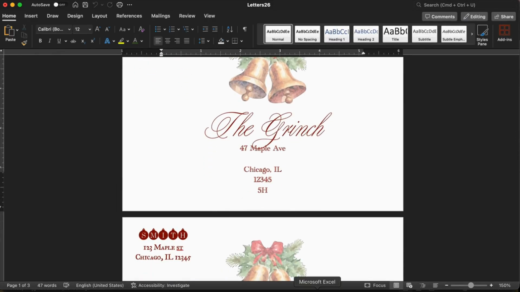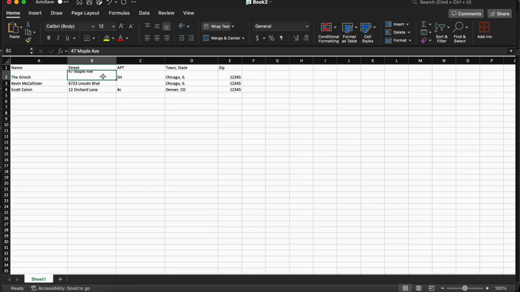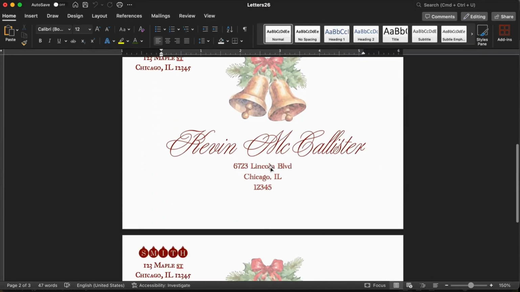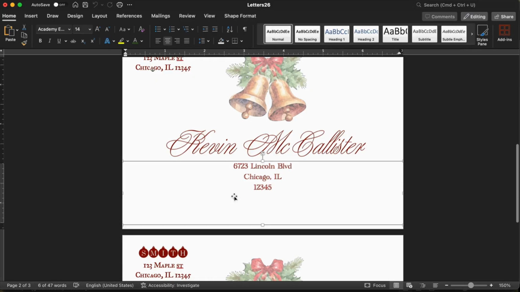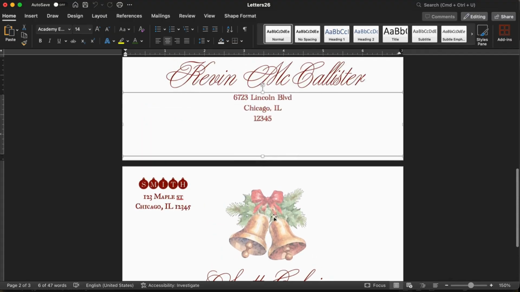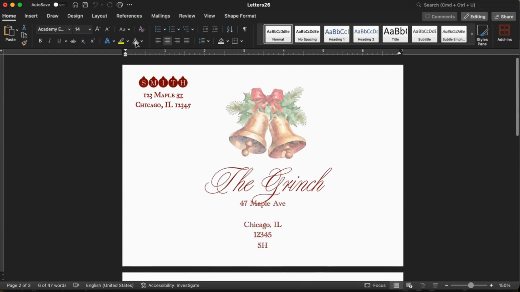Okay, so I'm realizing now that's coming up a little bit more spaced out because, yeah, that's something in the sheet. So wrap text. Yeah. All right, so if I went back now that I fixed the document, that would come out better because you see the rest of them are normal. But here we go. Everything came out nicely. You see Scott Calvin has his apartment number here, but there's nothing showing up here that says apartment number. And that's pretty much it.